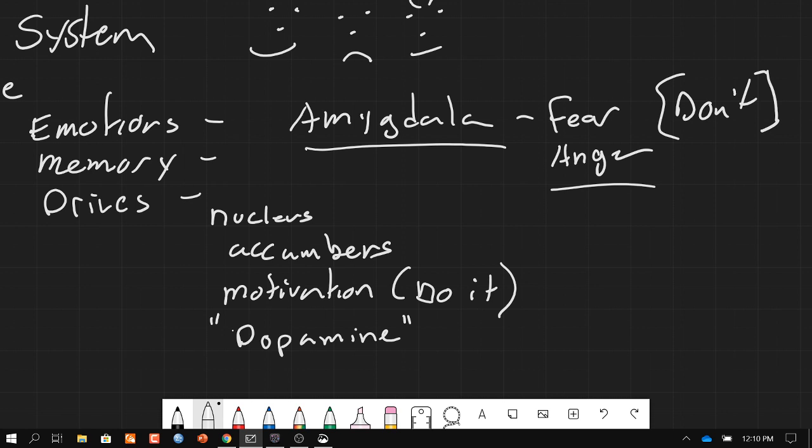And if anybody suffers from post-traumatic stress, the problem is the amygdala becomes conditioned. Because what do you think's in between the amygdala and the nucleus accumbens? Your memory. Your hippocampus. Your hippocampus is a very nice little part of your brain. It's kind of shaped like this.